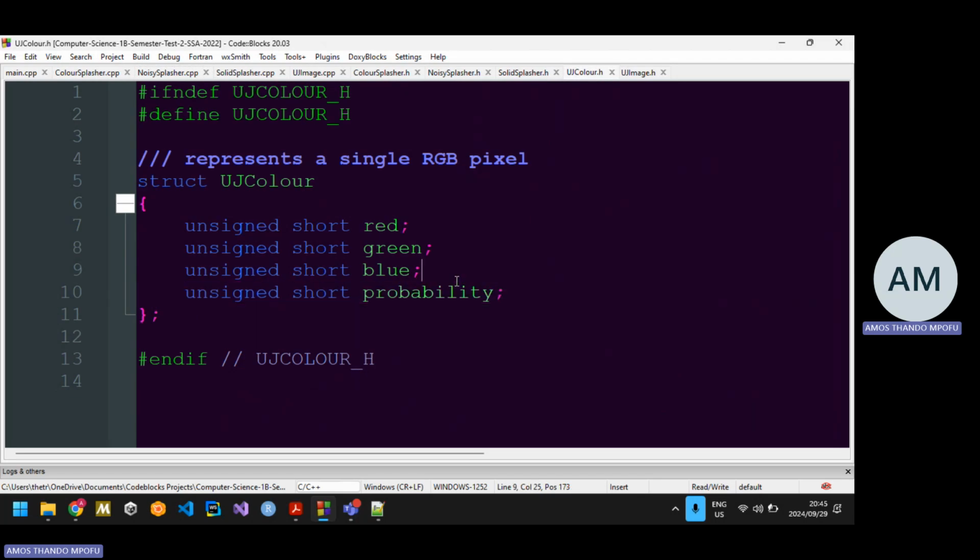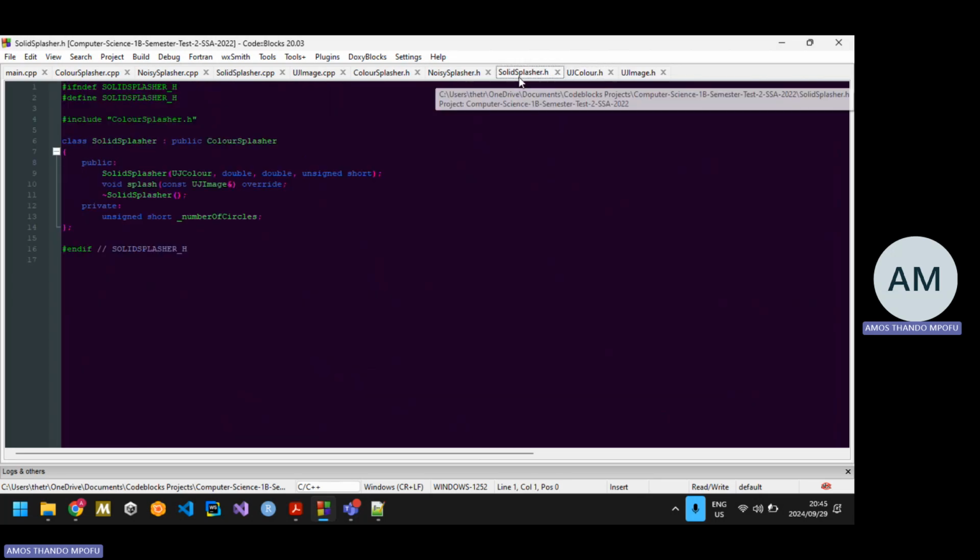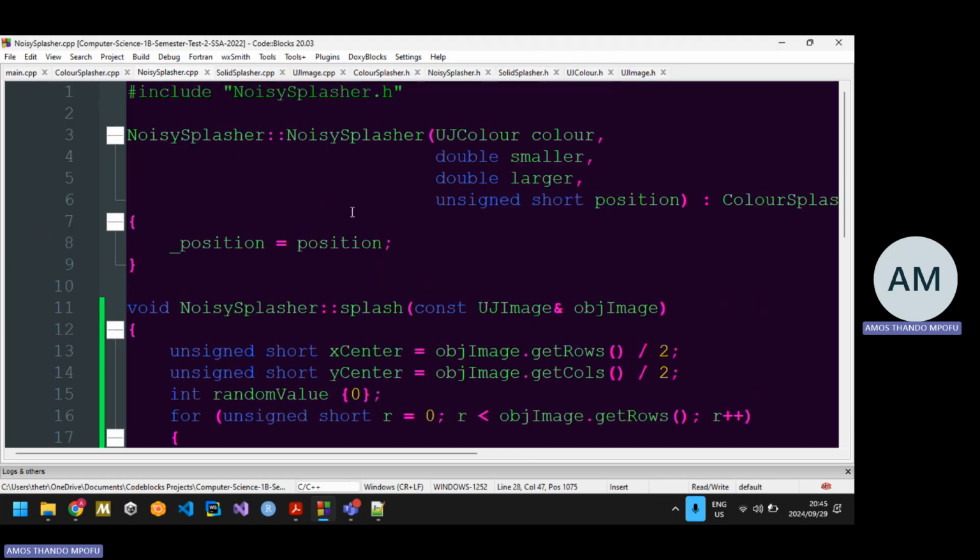So there's quite a lot of things I need to change. I need to come here and change this to an int because I'm using the rand function. Remember, the rand function returns an integer. That's why I'm changing that to an int. And then I'm going to go to, where am I supposed to go again? UJImage.